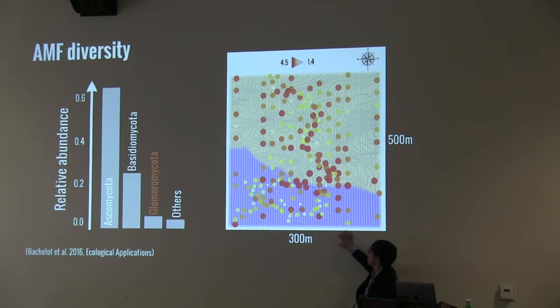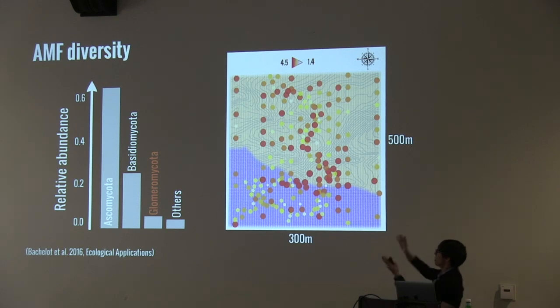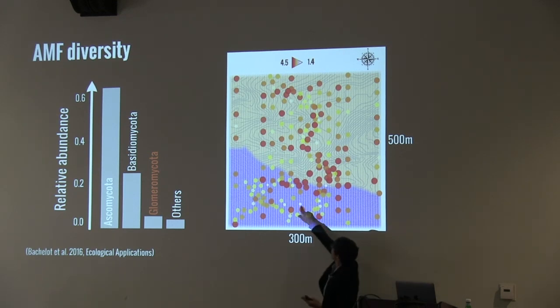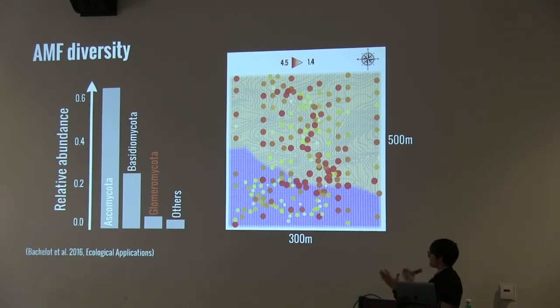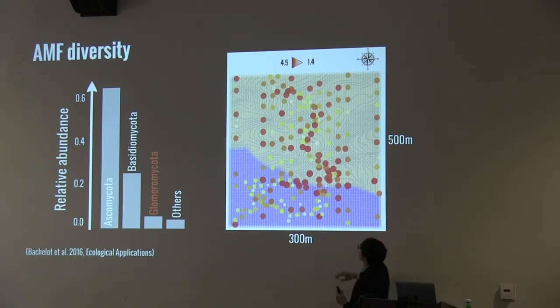What I'm showing you here is the same map of all the seedling plots I talked about. I'm showing you especially that there's a very wide range in the diversity of arbuscular mycorrhizal fungi. Some plots, like this one, had only one arbuscular mycorrhizal fungal species, but others, like this one, have up to 12 different species. So you get a nice spatial variation, which allows me to ask how that spatial variation influences seedling dynamics. Some of the variation is explained by the two colors I'm showing you, which represent the long-term lineage legacy. I can answer some questions about that, but I won't talk too much about it.